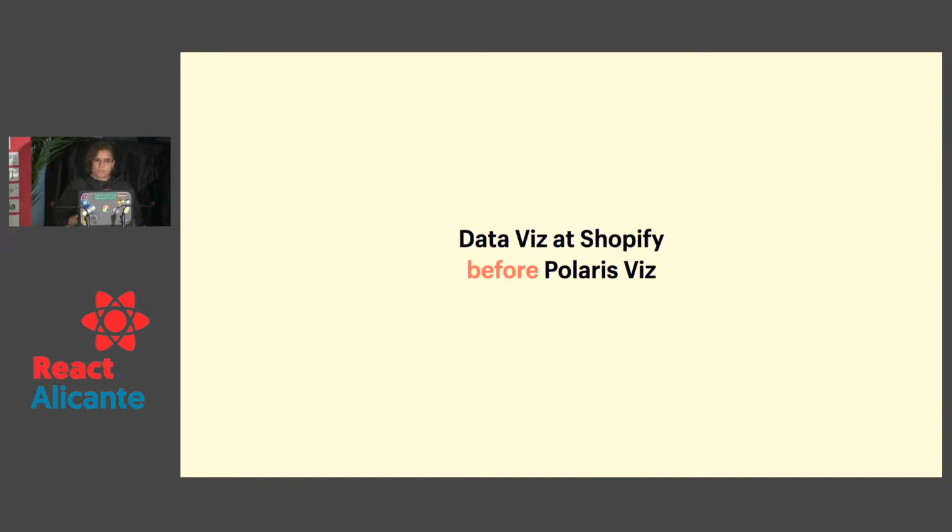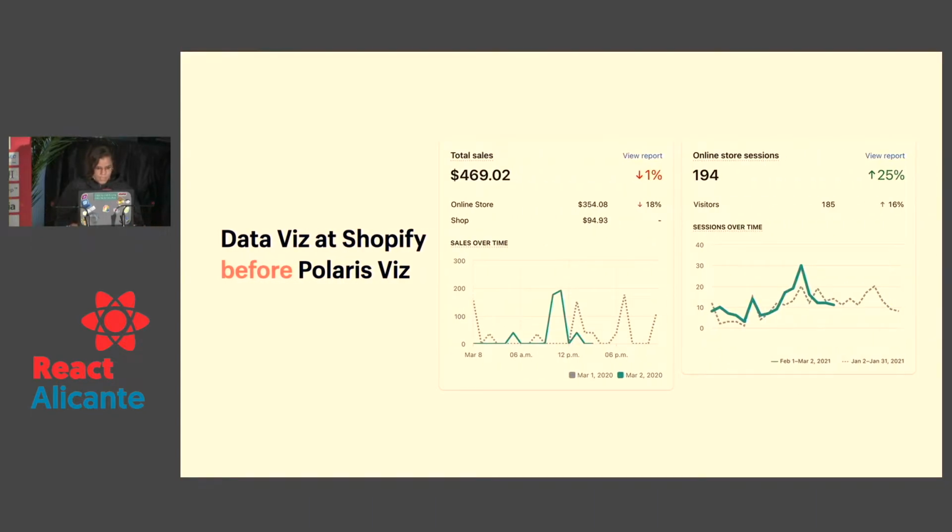So I think that to better understand what Polaris Viz is, we can talk a little bit about what data visualization looked like at Shopify before we had our own library. These two examples here used to live together in the admin platform of Shopify. And as you can see, they are not that consistent.